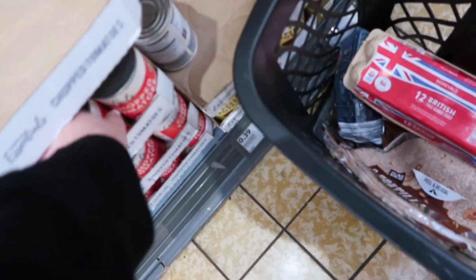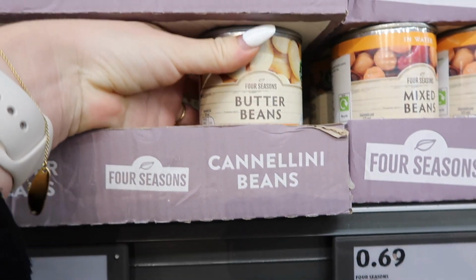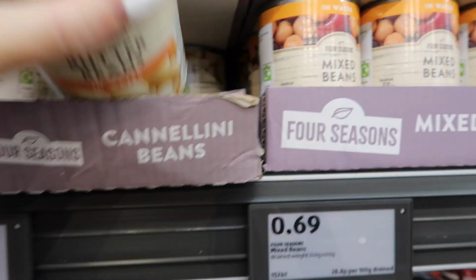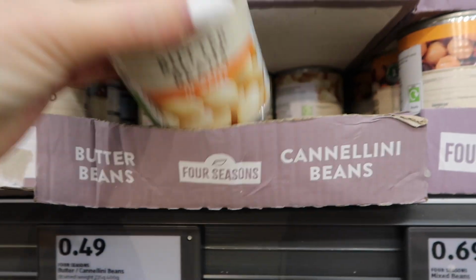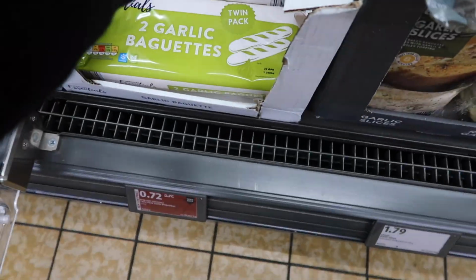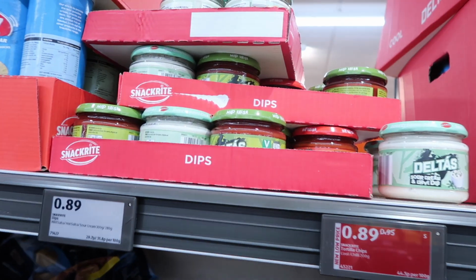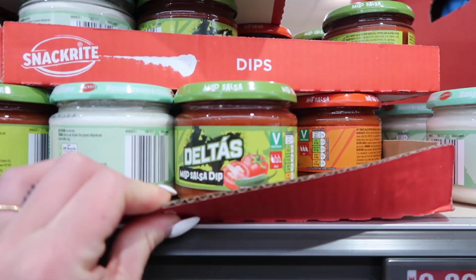So the Aldi website does have all of the prices of all of the products listed on there, and you used to be able to do click and collect, but you can't do that anymore, and I'm not really sure why. But you can still find all of the prices of the items that you need. So sometimes, for example, when I'm thinking of a meal, I'll have a look at how much it costs and I realise it's just way more expensive than I thought, so then I just wipe that.